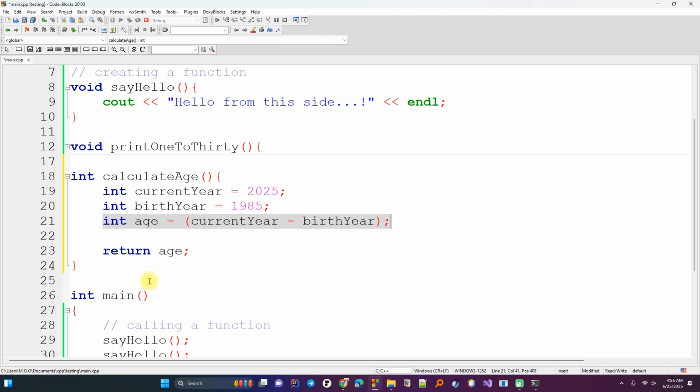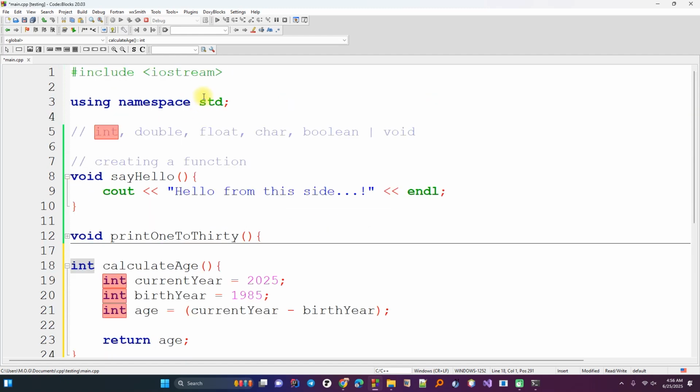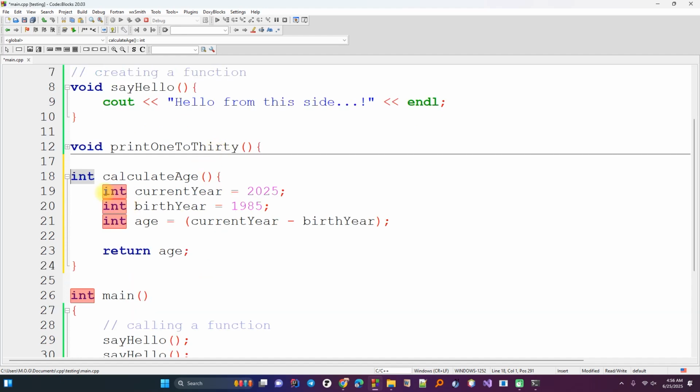Okay, so what are we trying to establish here? Whenever a function has a type, be it integer, double, or float, that same type you have for the function is supposed to be the type of the value that will be returned from the function. And your return keyword is supposed to be the last thing. So when the compiler sees the return keyword in the function, that is where it's going to end the execution for that particular function. So over here, we'll start the execution from this side and then end exactly here.